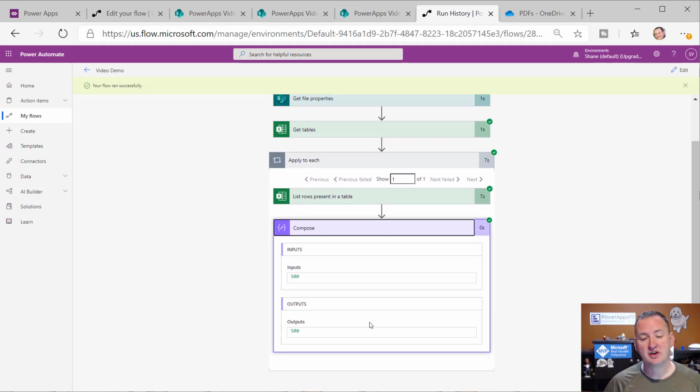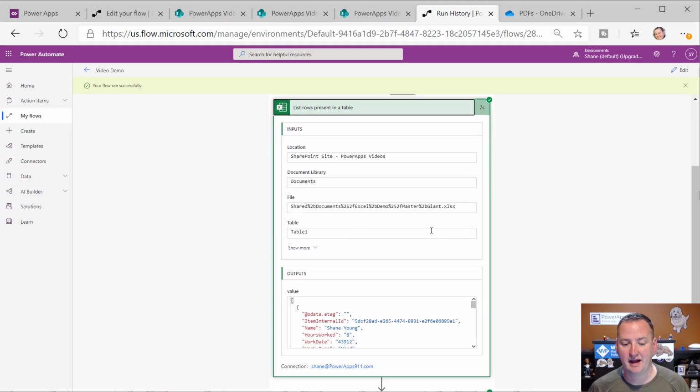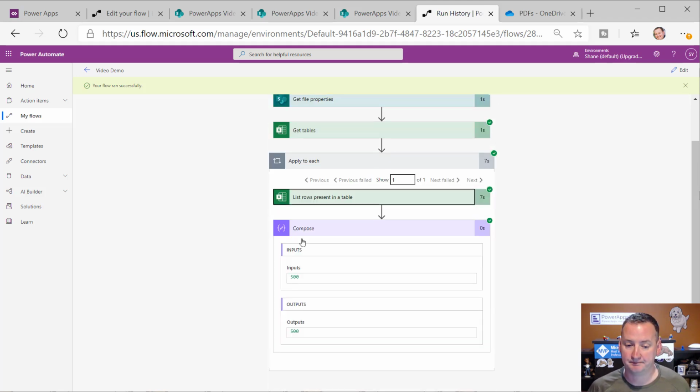What's interesting is I actually understand what happened. What happens here is that this action fetched 512, and then it pared it down and only actually pulled out the first 500. I use a very similar concept in other scenarios where I know it's pulling back 10 rows, but I only want one. So the action went and got 10, but it only returned into the flow the one that it needed. That's the same thing that happened here: it went and got all 512, but then it just pared them down for you.